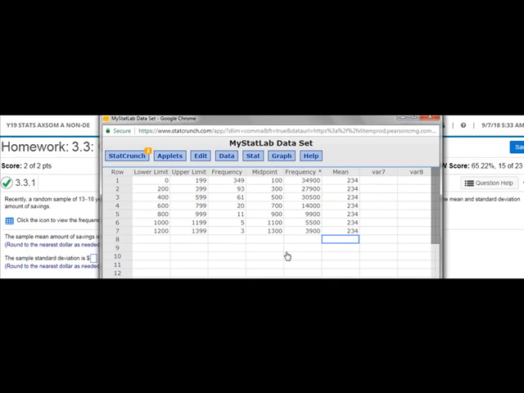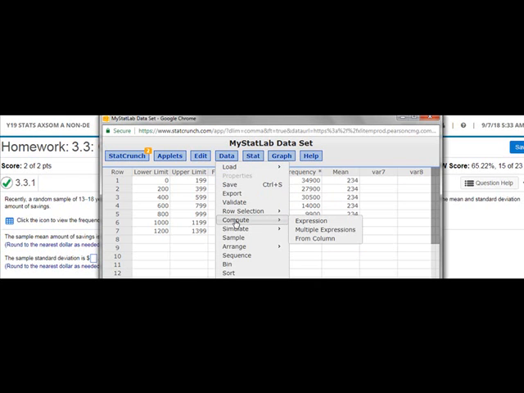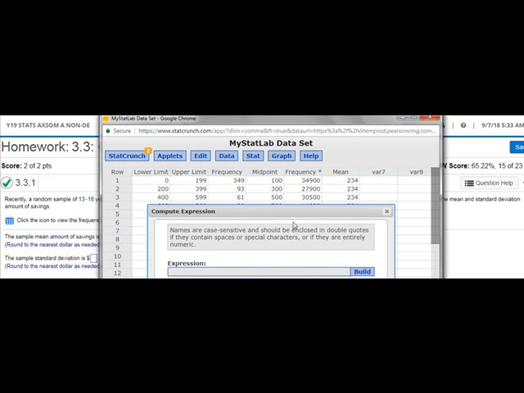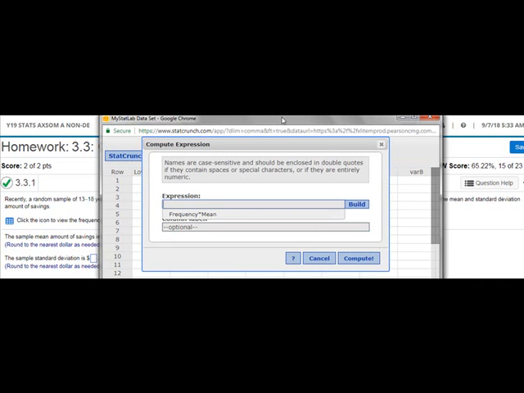In the StatCrunch spreadsheet, I want to have 100 minus 234, etc., all the way down. So I'm going to take the midpoint column, subtract the mean column. I'm going to build an expression, compute expression. I want to build this.